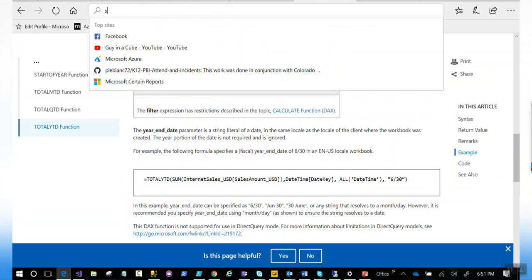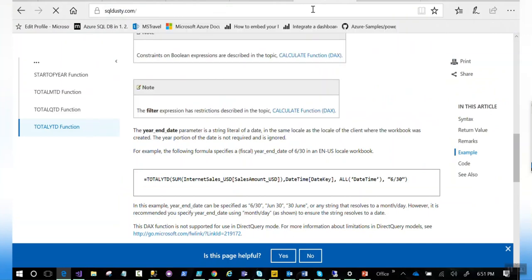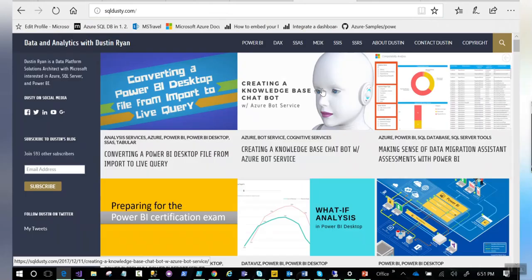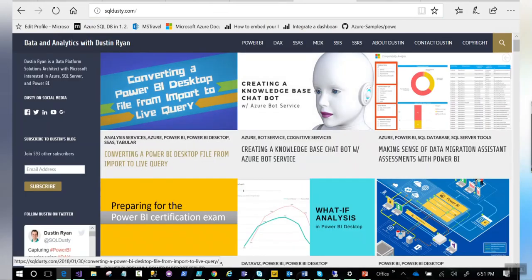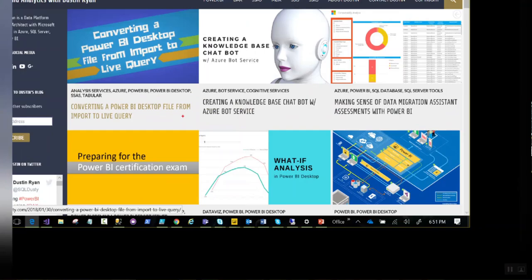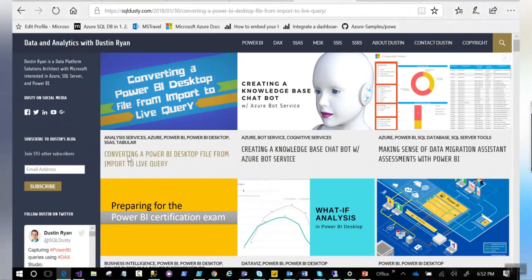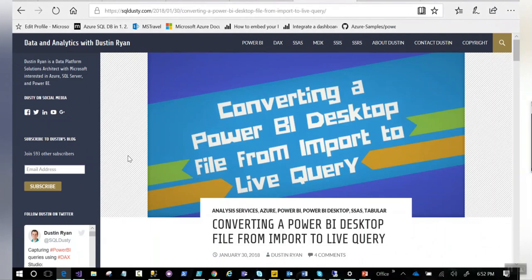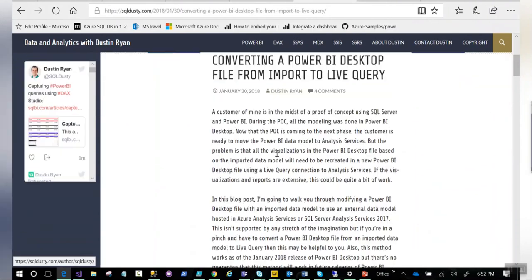And we joke and kid with him because of the very last thing on the page. So we were at an internal Microsoft conference and he's like, we have to figure out a way to convert from, you see it right here, it's pretty cool on his blog post, converting a Power BI desktop file from an import to a live query. And instead of coming to hang out with us, go drinking and stuff like that, because Microsoft was paying, right? He decided to go and do some work. Love this guy. This guy's so ambitious.